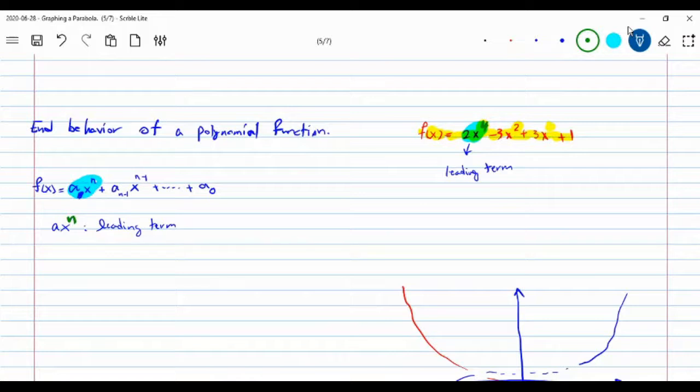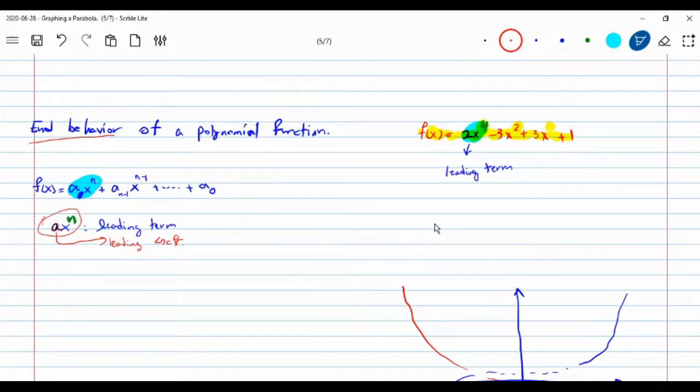The coefficient up front was 2 here. In this case, the coefficient is this constant a. This is the leading coefficient. It's very important to discuss this before we jump into the end behavior, because the end behavior of a polynomial only depends on this term. It depends on the largest degree. So let's assume we have a polynomial, and we know the leading term and the leading coefficient. Based on that, we can discuss the behavior of the function.